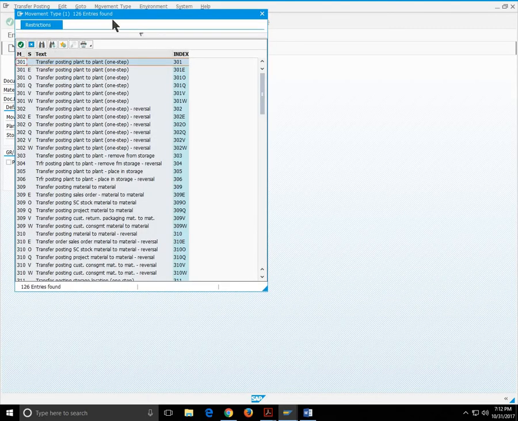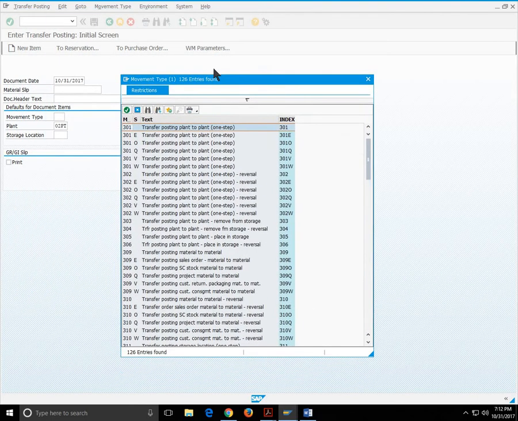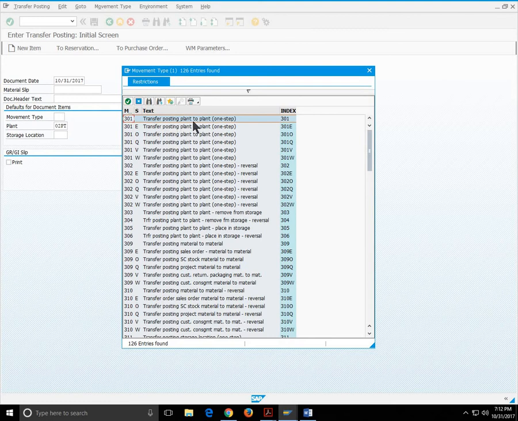Okay, so we just take a look. You can see this transaction is for transfer. Okay, then movement type. It tells you transfer posting from one plant to the other, and the reversal. And then transfer posting, let me show some other example, maybe better for you to understand.